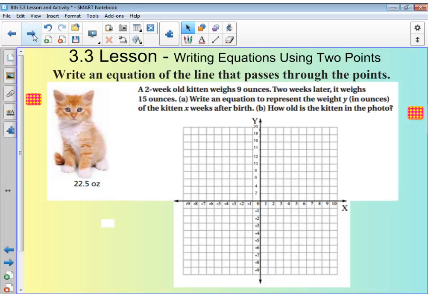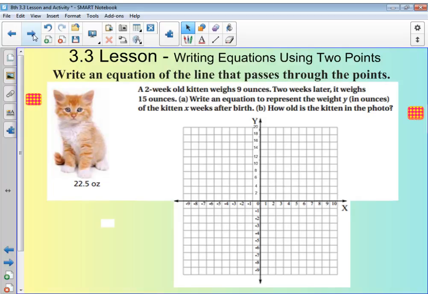Yesterday we worked where they just gave us coordinate sets, and we went through and graphed out those coordinates and wrote out their equations. Today we're going to learn how we can actually go through and write out an equation without actually having to graph it out. So we'll start with our first one with graphing it out so that you can see, but sometimes that's not very practical because it takes more time to write out the graph than it would be to solve it in a different manner.